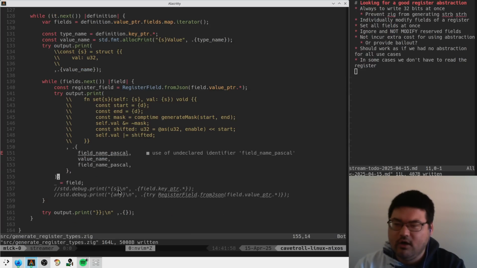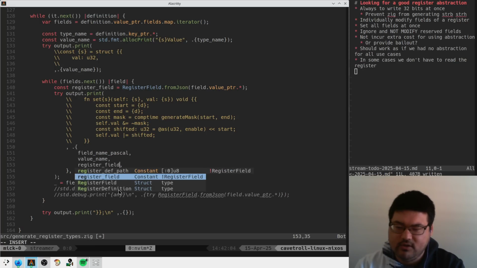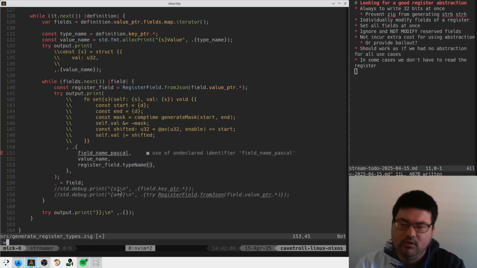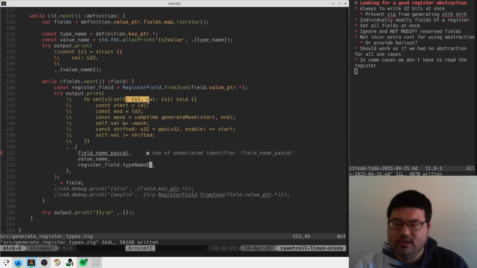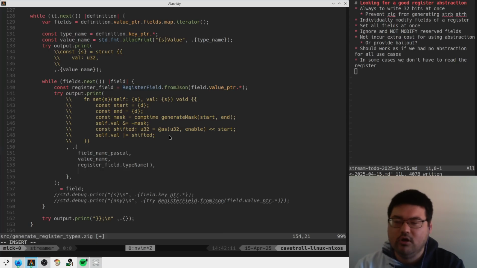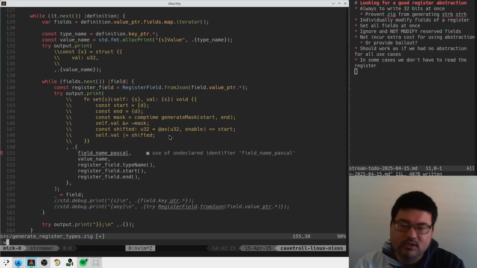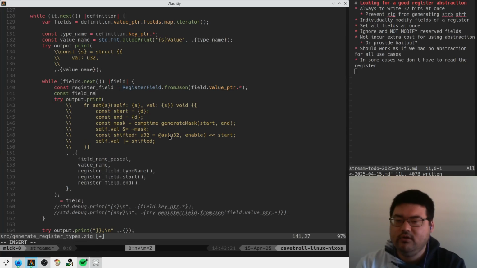Okay, which means down here we can say, let's have val get register field type name. Okay, hype. So this. Then we have the start. So we need start and end here. And then I think that's kind of it. Okay, field name Pascal.